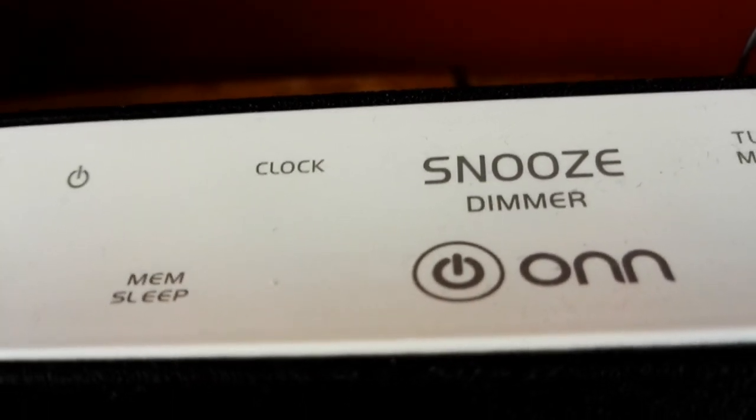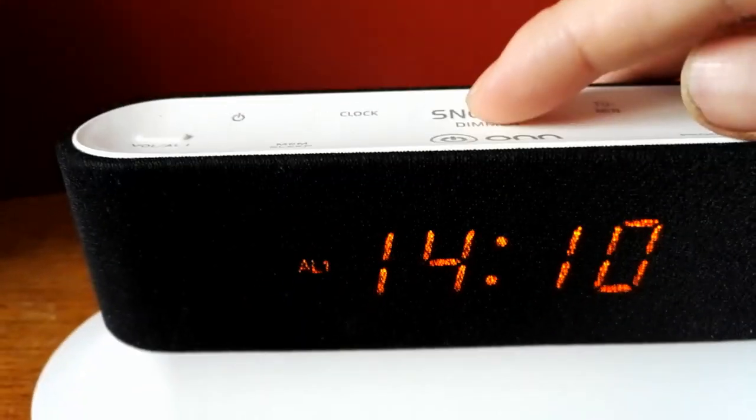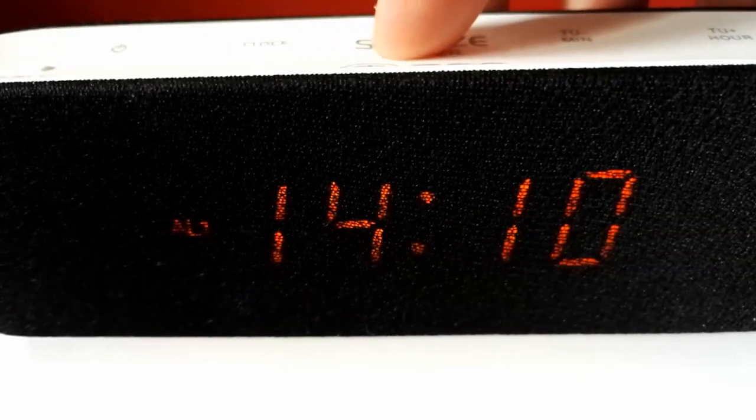And then what else? The dimmer. You mentioned it earlier, isn't it? Yeah. But just to show them, press it. Look, it's getting darker. Yeah, 2, 3. If it gets to the maximum and you press it again, it just gets lighter.